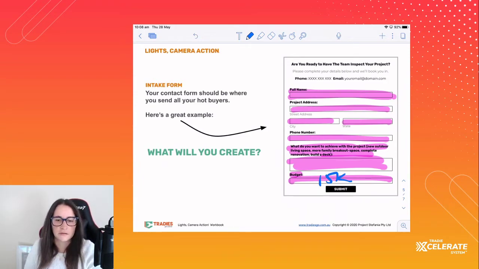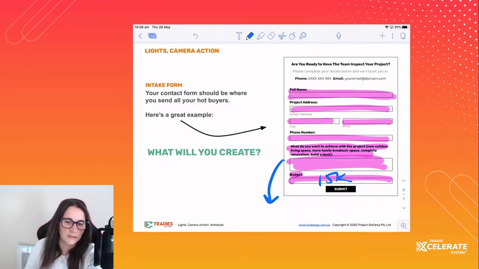So instead of asking for their budget, what you should be telling them, maybe in the follow-up email, is: thank you so much for filling out my request for service or onboarding form, whatever we want to call this thing. And then you can tell them, here are some bathroom renovations that we've done, and give them some photos.